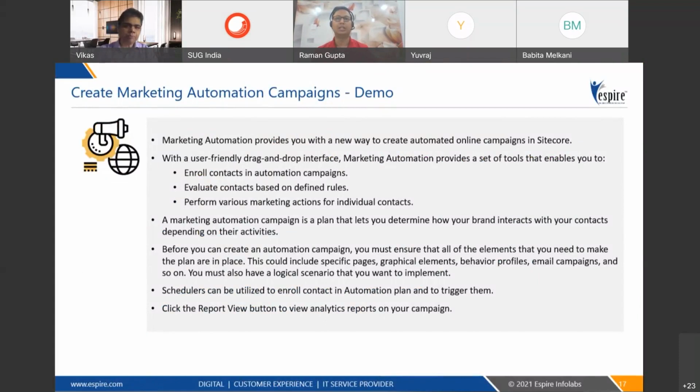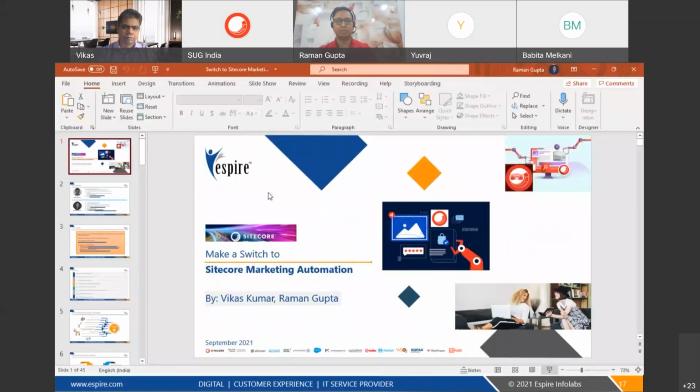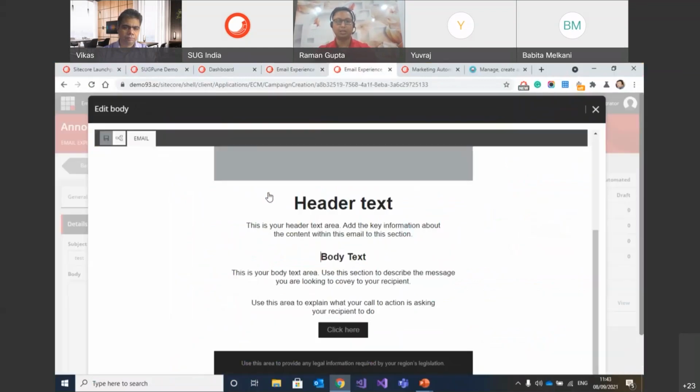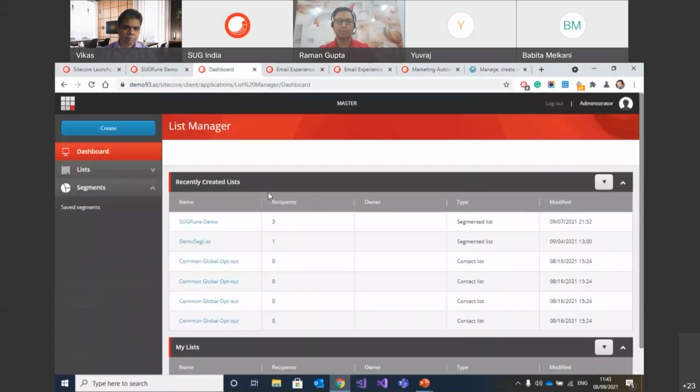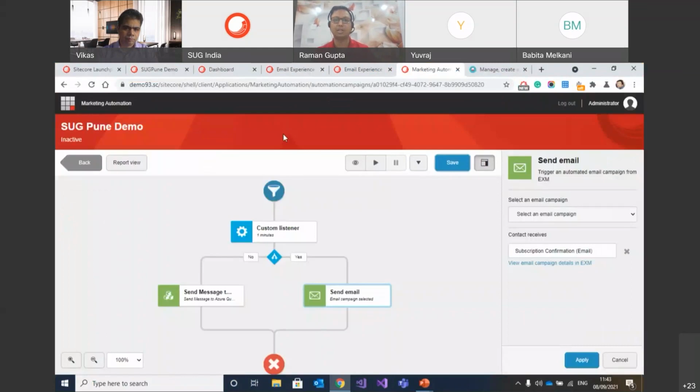So they can design an automation campaign that implements your scenarios, and they can make a specific action take place when a contact meets the specific condition that we specify. I have already shown you how they can build this campaign from the Sitecore Marketing Automation platform.